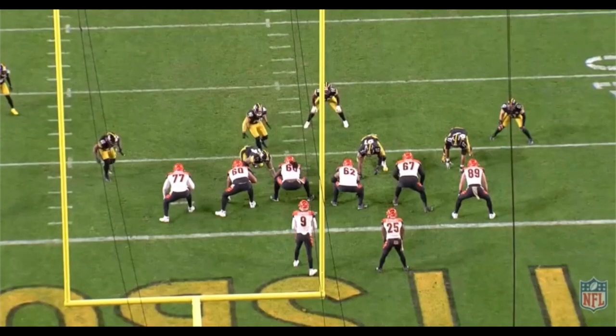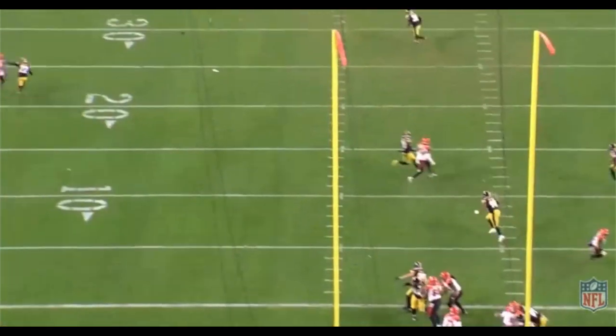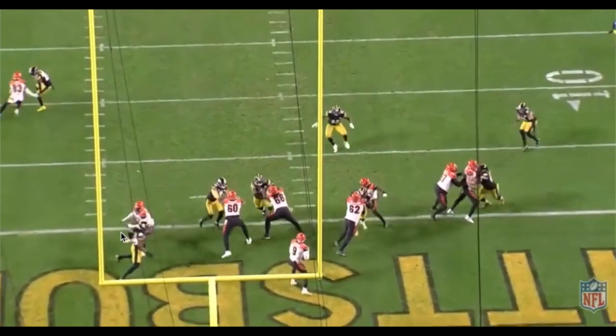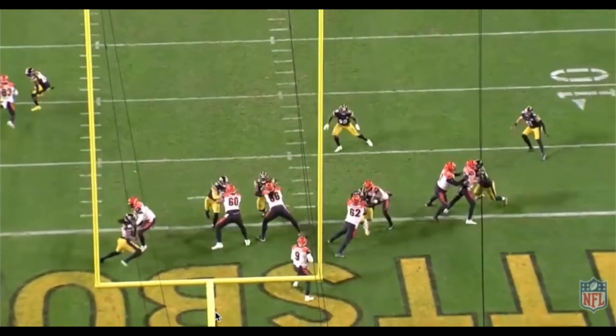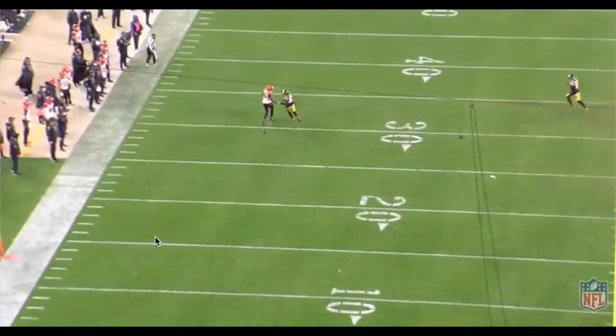We're now in the fourth quarter, and this is where you started to see both Adenogy and Spain getting beaten around the edge more. This is a pretty damning rep in Adenogy's tape. Earlier he did a great job keeping his feet moving when engaged and absorbing power from Dupree, but this time he takes just one kick slide and stops his feet, allowing himself to get beaten around the edge. Dupree establishes a soft edge with a little stab and swim to the outside, then flattens around the arc for a hit on Burrow. Adenogy has to keep his feet moving — one kick slide isn't enough, and if you put it all on your hands and miss, you're not in position to keep him out.